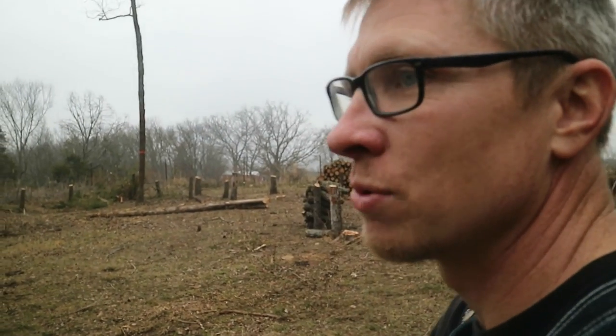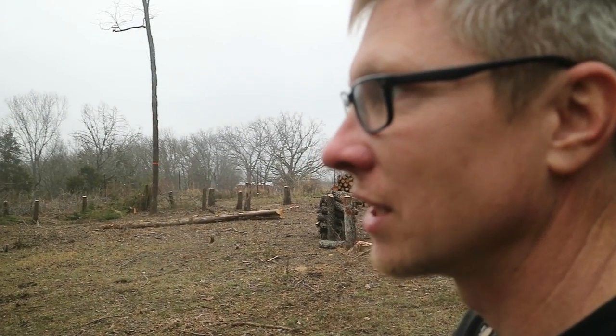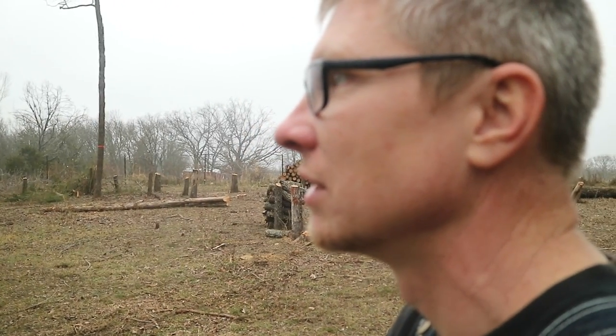And Joe was telling me the other day, you're gonna cut some trees down there, there's not many trees, it's not a big deal. But then you get going and it's three days. What's this, three days, four? Four. This is our fourth mostly full day of working on it. And it just is a lot of work clearing it.